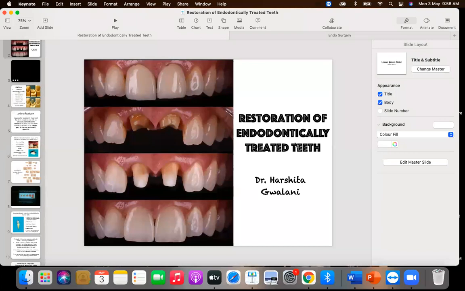And band of extracorporeal material at the cervical portion. Right, absolutely. So now is it clear कि ये जो ferrule होगा ये tooth का remaining structure ही होगा. In no way, the ferrule will be the composite restoration or whatever kind of material that you're using to restore the tooth. In no way ferrule will be replicated by that restorative material.